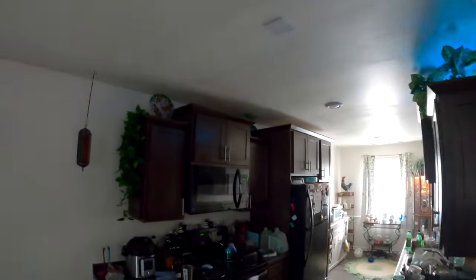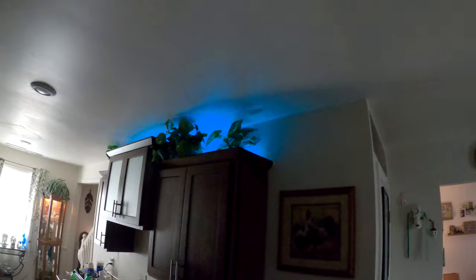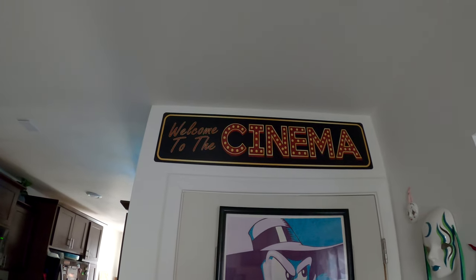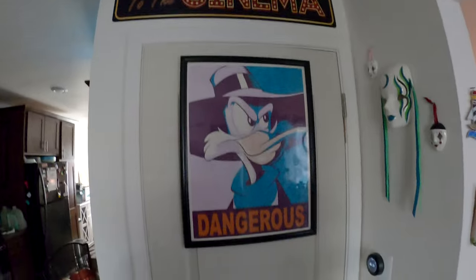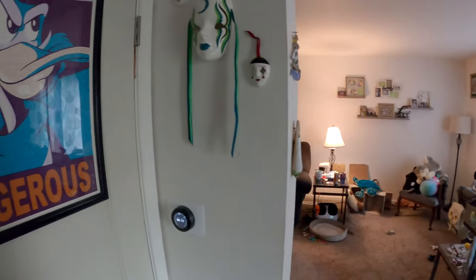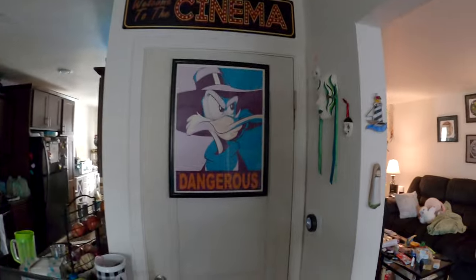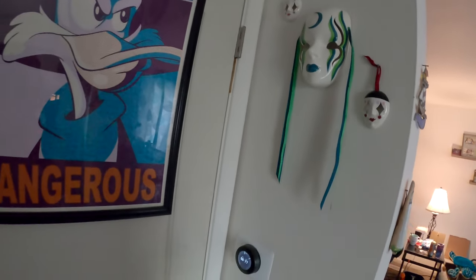So I don't know. The kitchen's a mess. I'll fix that later. But we got a light strip up there now. I got the super cute cinema sign from the wife for the birthday and anniversary. We got dark ring on the door now. We got these guys up. But yeah, I just decided it was time to get some more stuff done. I was going somewhere else with that, but I forgot.